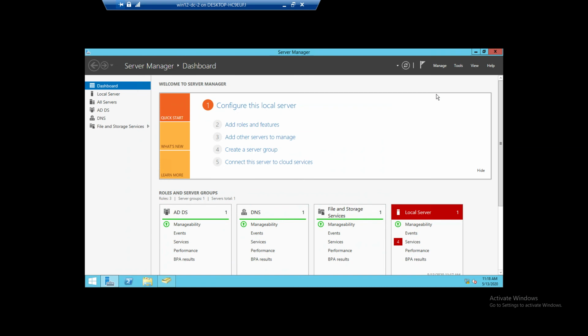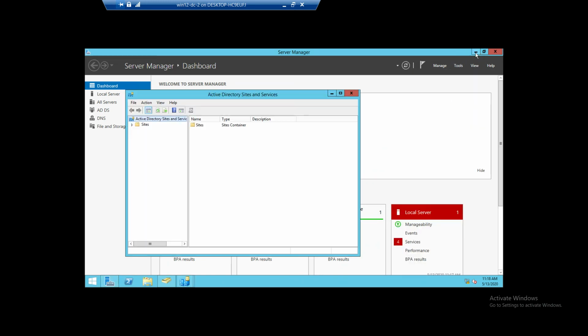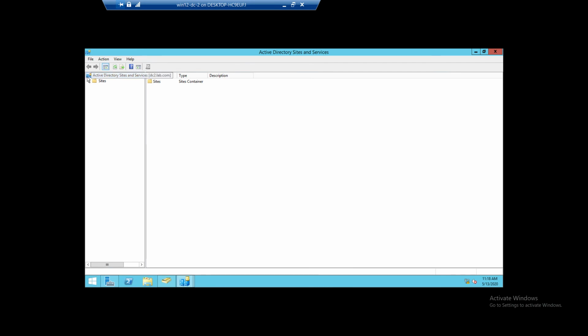Let's go to Sites and Services, another way to verify whether you have a successful second domain controller. Okay, there you go. Yes, you do.